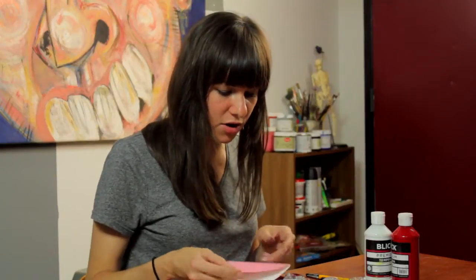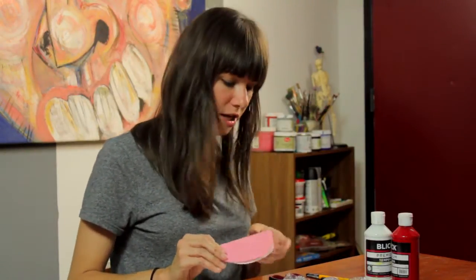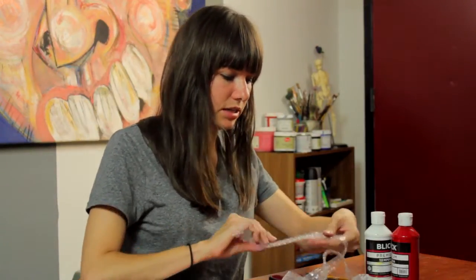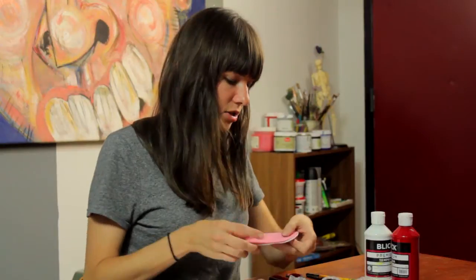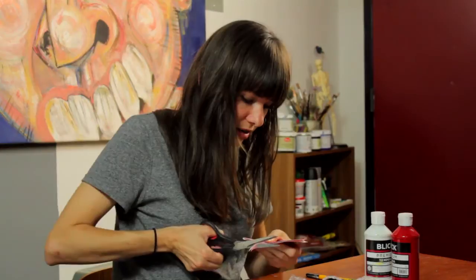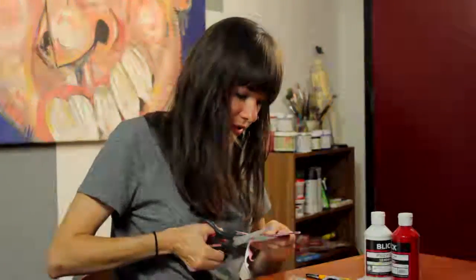As you can see, I've already painted a paper plate with a nice pink jellyfish color, and I've already cut my bubble wrap into strips. This can be a great exercise to talk about recycling and how our trash gets into the ocean and can hurt our little jellyfish out there in the deep blue sea.